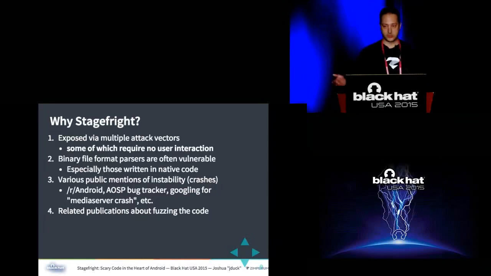Also, it's written in native code, it's C++. So that means it's a little bit more prone to memory corruption issues and other sort of mistakes that happen at that level. And because it's C++, it's also a little bit easier to exploit. C++ builds in a lot of different function pointers into the language, and they use them quite a lot. So that makes things a little bit easier to exploit sometimes.